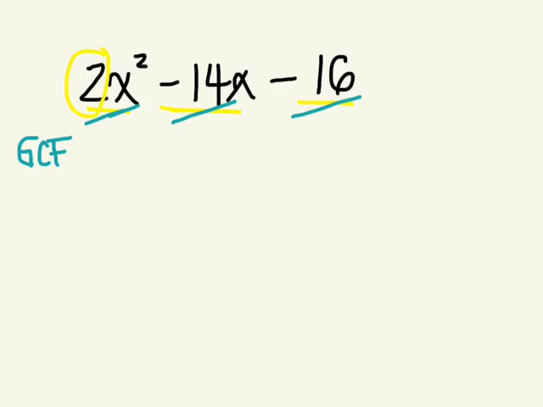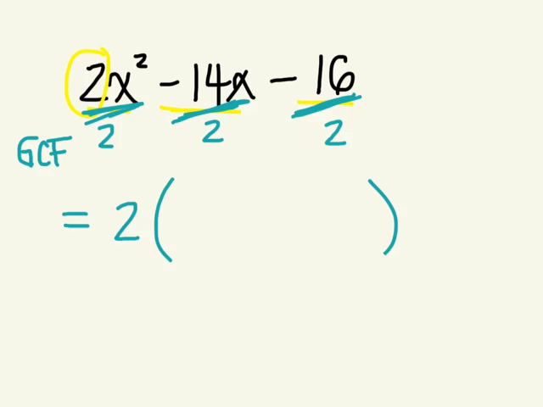Do they have 2 going into both of them? So you put 2 down in the bracket. I know that the first term is divisible by 2, the second term is divisible by 2, and the third term is divisible by 2. When you're writing this in factored form, you're showing the same thing as a product. Because it can be divided by 2, we can multiply the answer by 2.